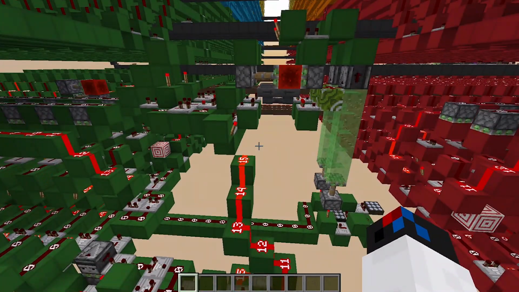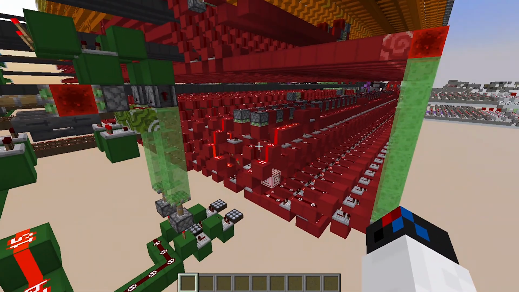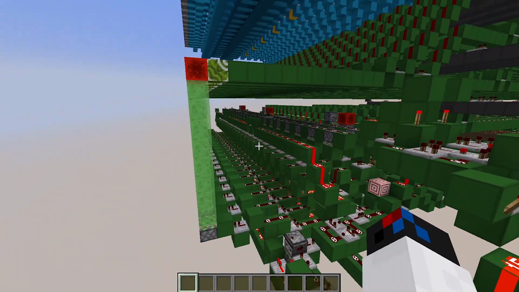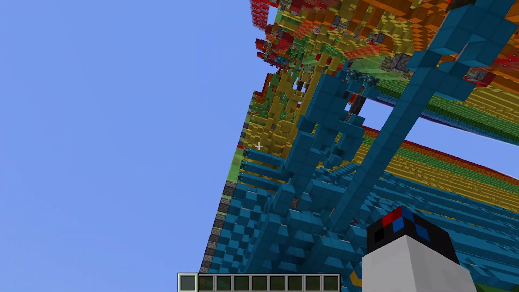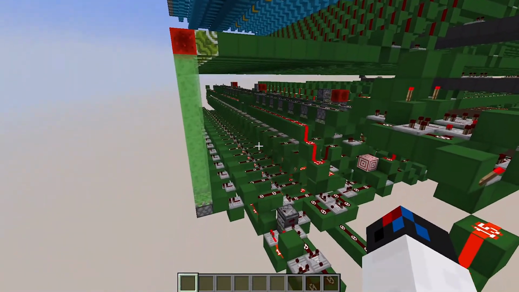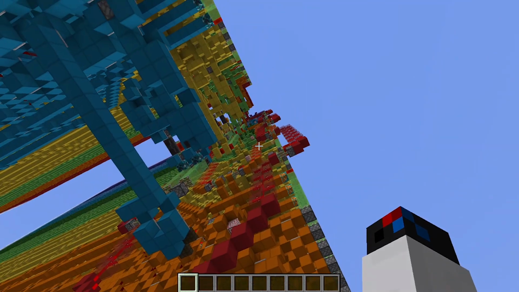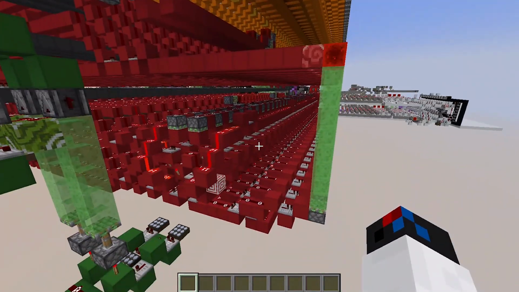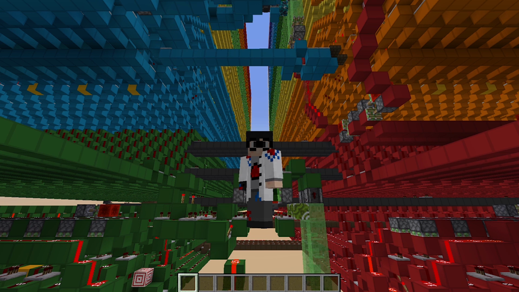There are 2 variations of the shift register that I use. All of the shift registers over here are 24 bit shift registers. However, over here, all of these shift registers are 36 bit shift registers. The reason there are 2 variations is because, if you remember, we have 2 groups of stickers, and one group only has 8 stickers, the other group has 12 stickers.